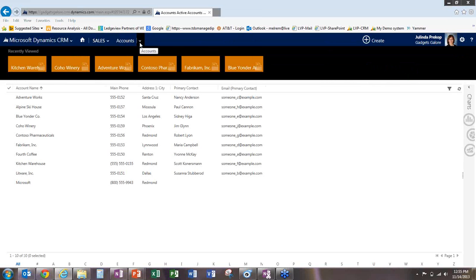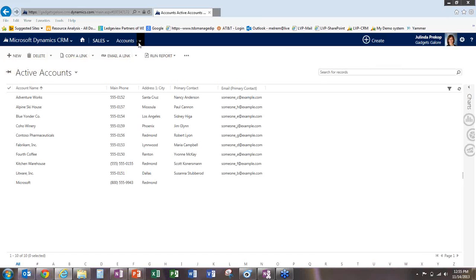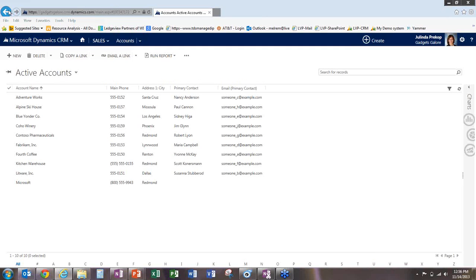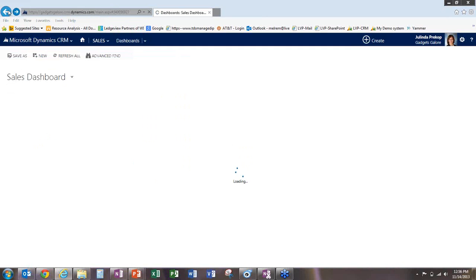Another new feature within CRM is the ability to quickly access recently viewed records. So if I hover over accounts and go to this little arrow, I'm able to see the account records that I've recently viewed. This can really speed up your searching time and help you to get where you're going with fewer clicks. So in summary, that was a quick review of the new navigation, but really it's much cleaner, faster, and more fluid. Also keep in mind that your browser's back button will come in handy for you.